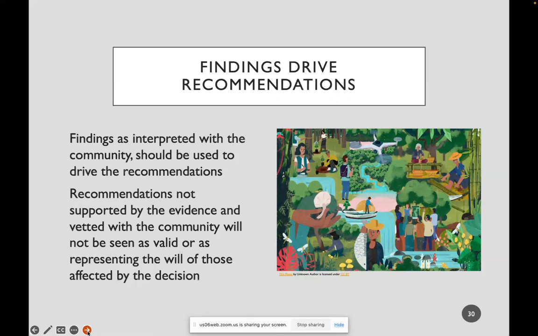But if you haven't co-created your recommendations based on your data and your community narrative, and you haven't done this with your community, then your HIA is not going to be seen as valid. It's not going to be accepted, and you will not have community as your advocate for the solutions. And an HIA that's just been done by a researcher who doesn't live in the community, sitting at their desk, is not as powerful as one that's worked with the community and has those community-driven decisions.